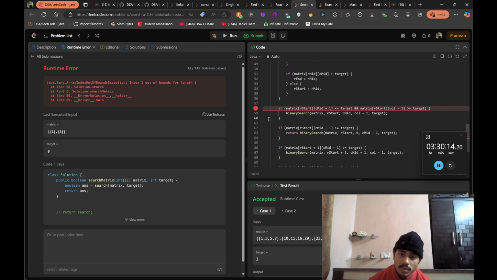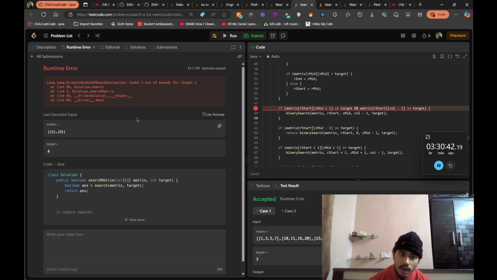R start, cmid plus 1. Here, you don't have that. Alright, you have that. This is one row, there are two elements. Plus 1, if the target is less than or equal to, and the matrix at row 1 and column minus 1, the last element should be greater than or equal to target.